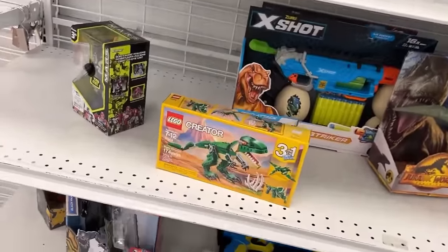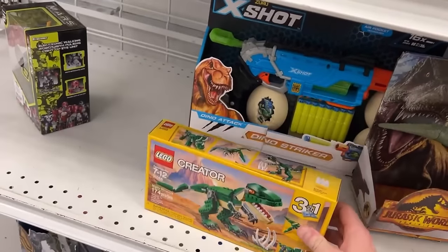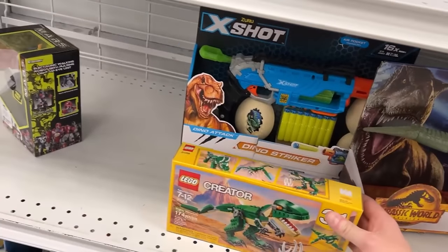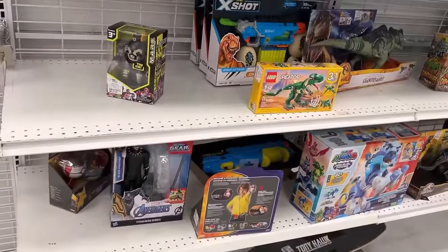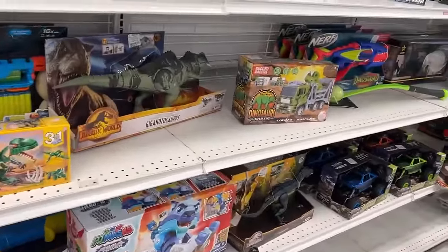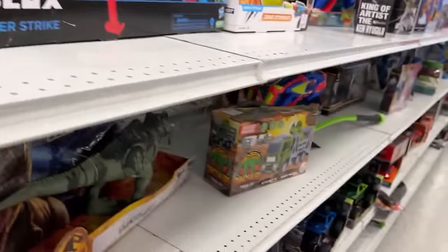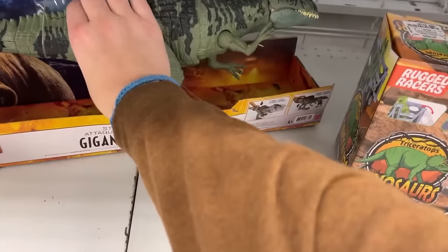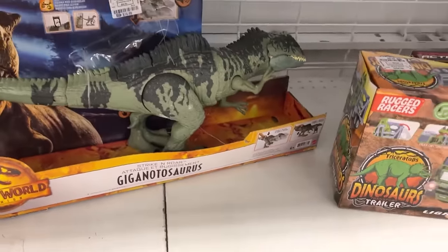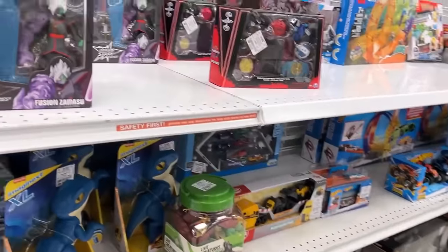I still got this Lego Creator 3-in-1 little dinosaur set — I've got this but just never put it together. I think Luke built the Pterodactyl, or Pteranodon, whichever one it is. We got him that. I don't think he built the Tyrannosaur, but he takes his Legos apart and usually builds multiple things by the time everything's said and done. This one's looking a little bit sad today. If I do see anything else, I'll show it to you; if not, that's going to wrap us up for Ross.